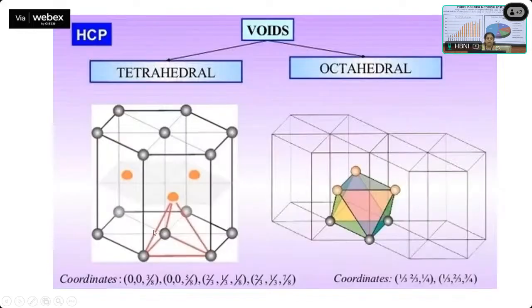That means my coordinates are 0, 0, 3 by 8; 0, 0, 5 by 8; 2 by 3, 1 by 3, 1 by 8; and 2 by 3, 1 by 3, 7 by 8, in which 7 by 8 and 3 by 8 are the inverted tetrahedral holes. We generally define them as T minus, and 5 by 8 is the inverted, and 3 by 8 and 1 by 8 are the two types which are pointing upward. So T plus, so 2T plus, 2T minus. Hexagonal unit cell has got 2 lattice points and it should have 4 tetrahedral holes, and we just determined the coordinates for 4 tetrahedral holes.